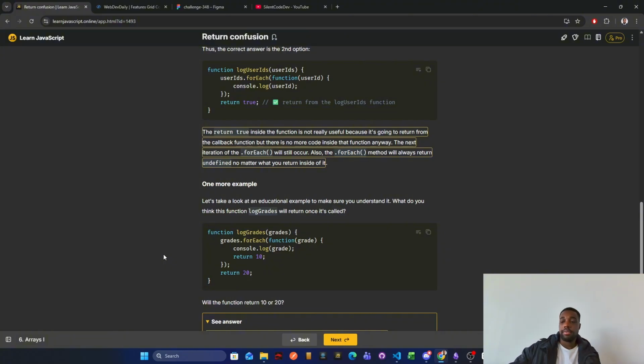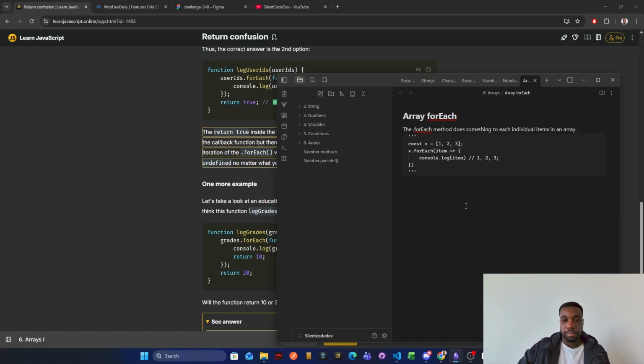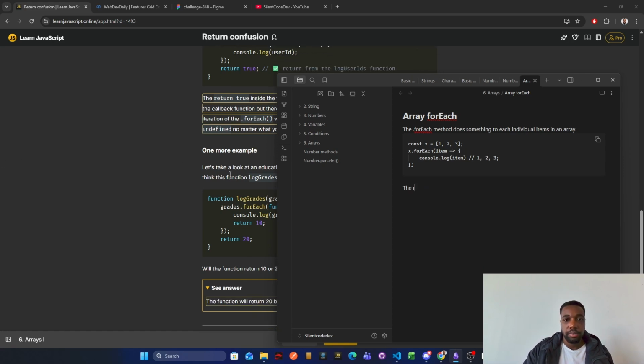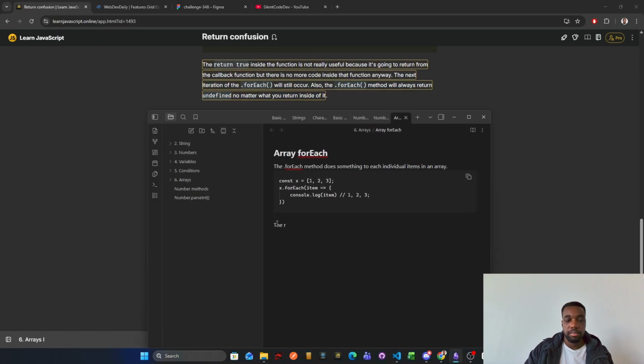Yeah, we're just going to write that down. So the return true inside the function is not really useful because it's going to return from the callback.